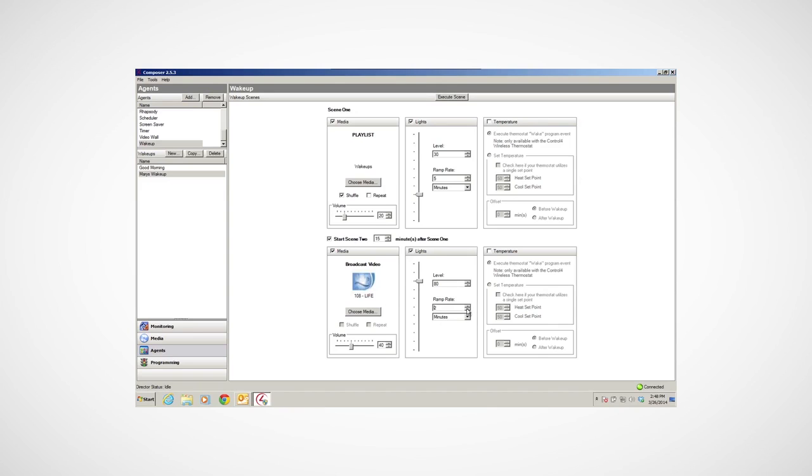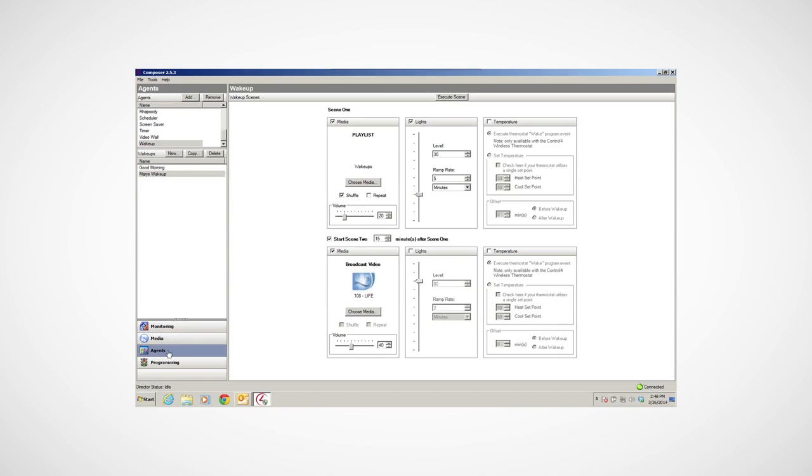If you don't know how to create a lighting scenes agent, see the video Composer HE using the lighting agents in programming. That way you can select only the lights you want to come on at whatever light levels and ramp rates you want. When you create the lighting scene, you'll need to program it. I'll talk about that next. For more information about how to use the agents or wake-up scenes, refer to the Composer HE user guide on the owner's website at control4.com.